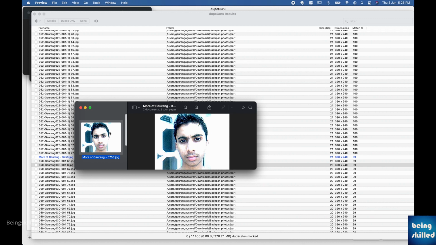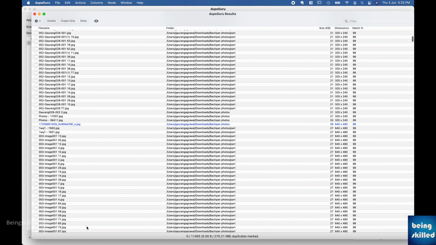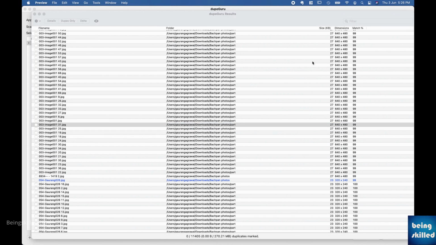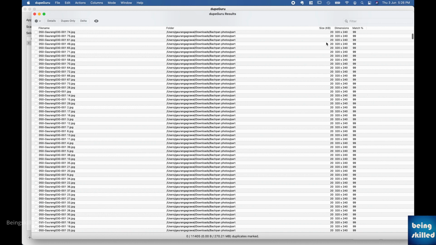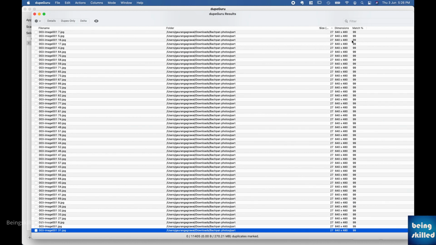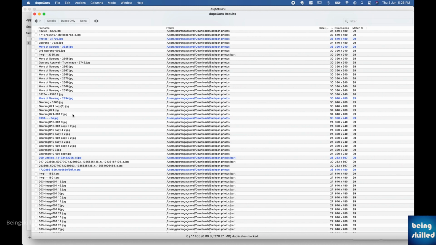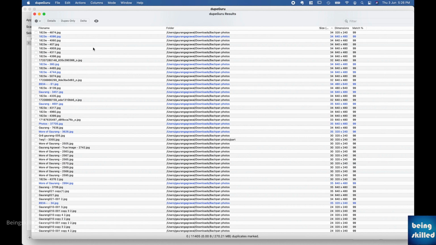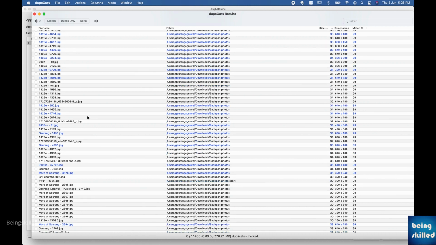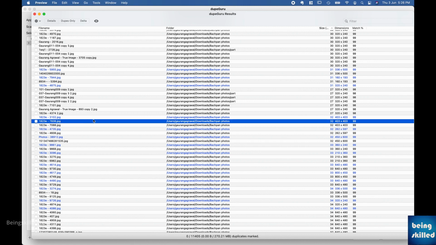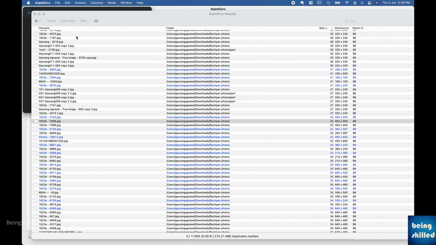So that is what I did, and that is what hopefully you can do after taking care of all the other things which you should be doing, because it's very important to do some random tests. You don't want to lose your precious data, and especially when it is about pictures, it is more about memories. Also, one thing to note is that at times you will have to run this two or three times, because there will be some images which will be left out because of memory constraints of your computer or the constraints of DupeGuru. So then you can rerun it and delete all the other duplicate files as well.